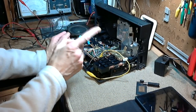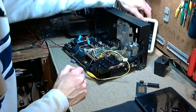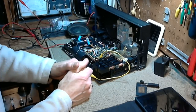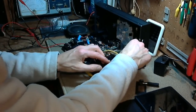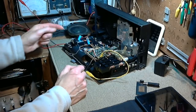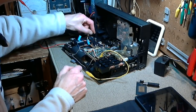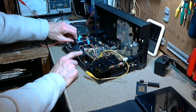So, switch is on. The front panel has a display. It looks like it says 97 up there. Doesn't change with that switch. So the radio's frozen. So we will switch off, back on, switch off. No smell of funny burny stuff now.